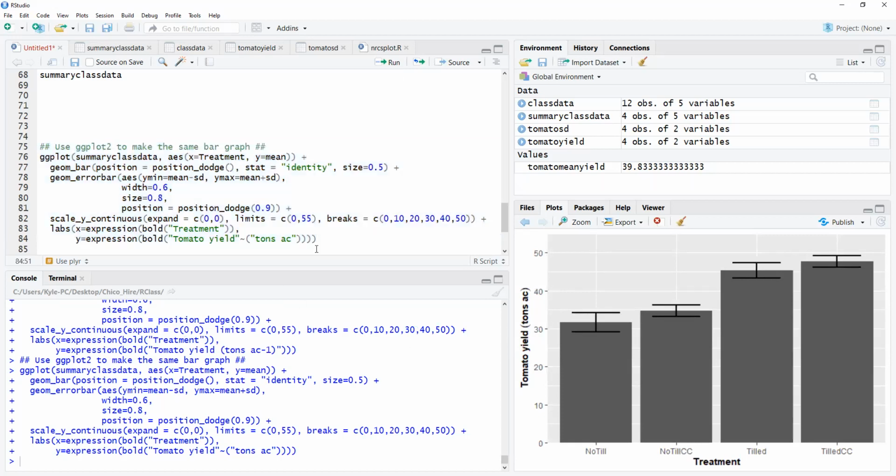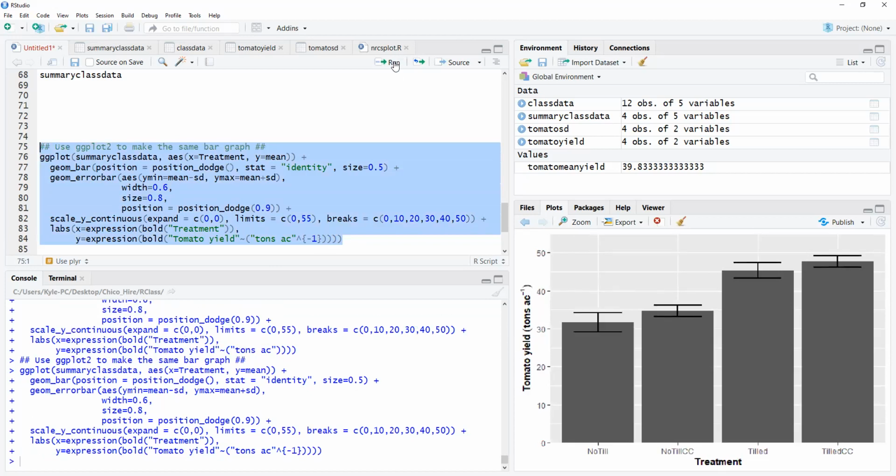And then once we have that in there, we can add that superscript functionality. So we go outside of that parentheses, use your little up caret guy, whatever that's called. And we're going to use one of these fancy squiggly brackets and do -1. That's just telling it to put that -1 value on there. Let's see what we get. Okay, that worked out surprisingly. Tomato yield in tons per acre. Got our superscripted -1. We have our treatment.